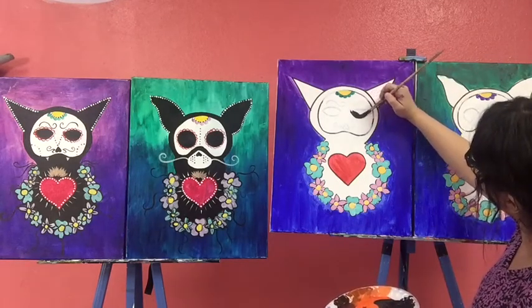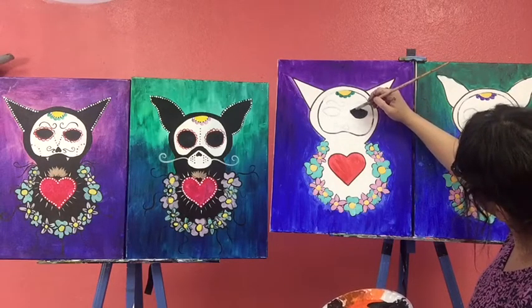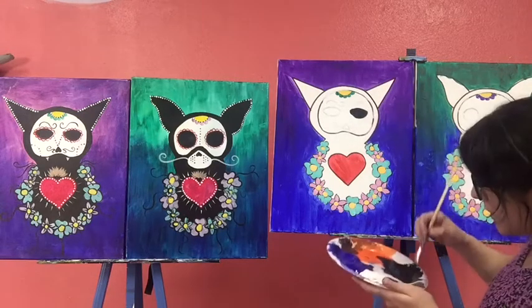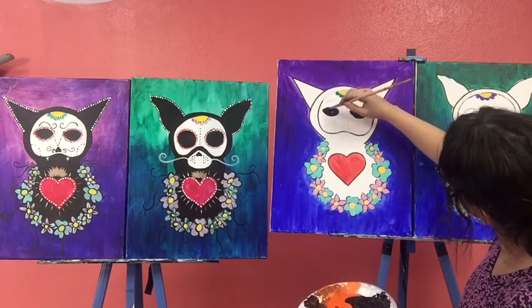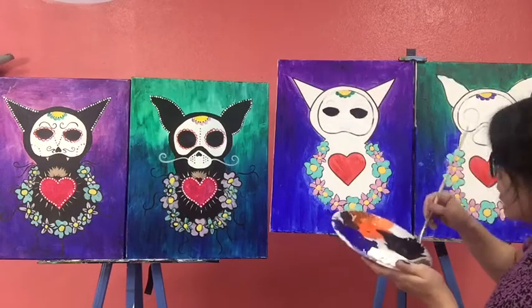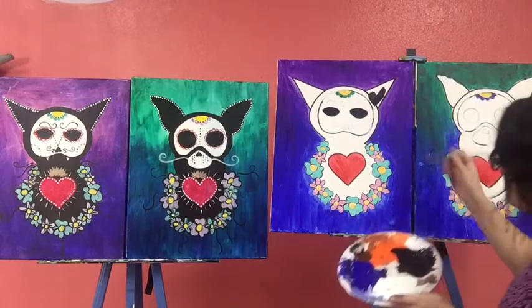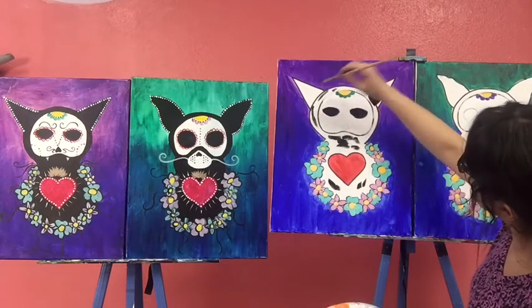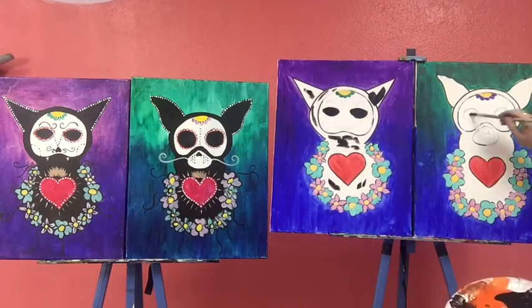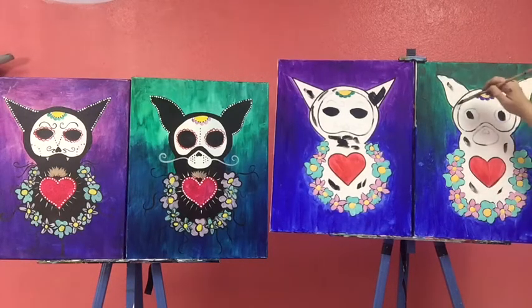Don't worry about the details on the face yet. If this brush is a little lumpy, you can get those edges without some of that. I'm gonna go back and just give them a little outline. And then I'm going to fill in this part, just like this part, outside the head, so you know where I'm going over here. You fill in these eyes, here, all around the heart, ears, around the head. So all those spots. Let's go for it.